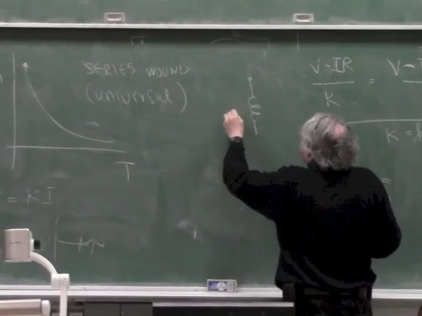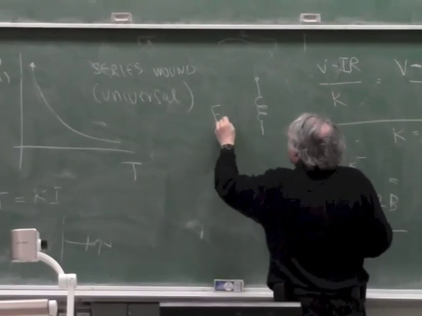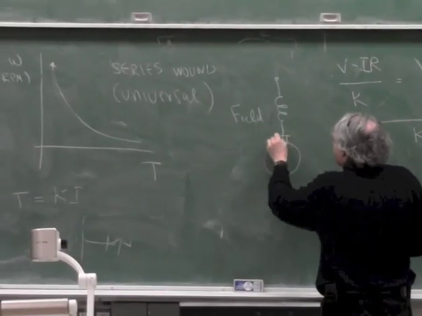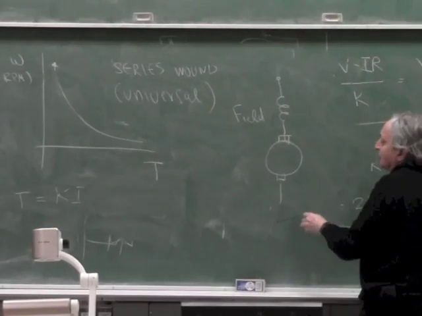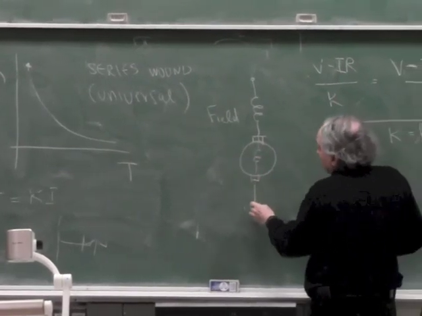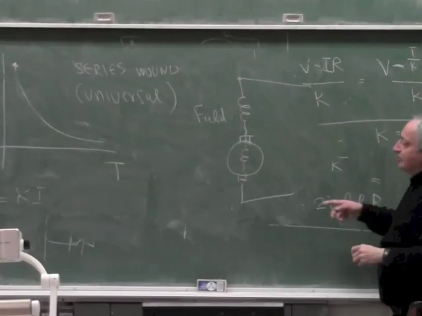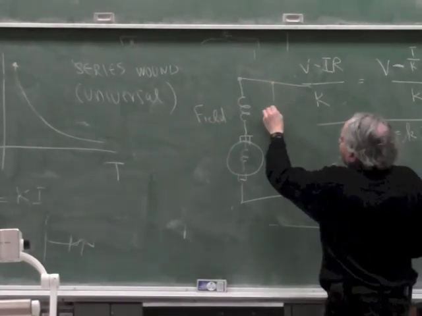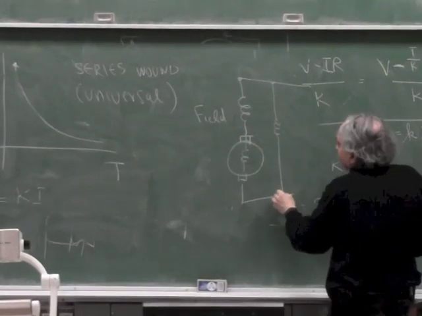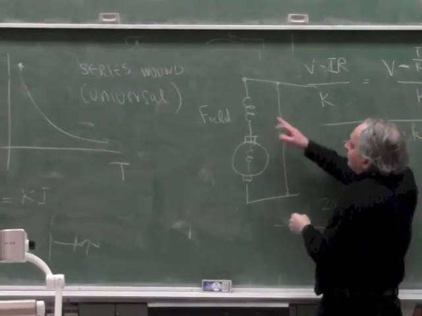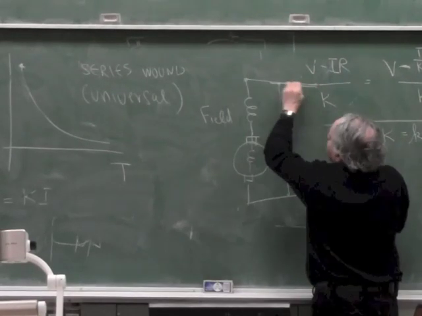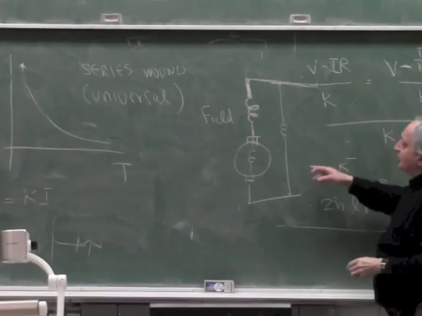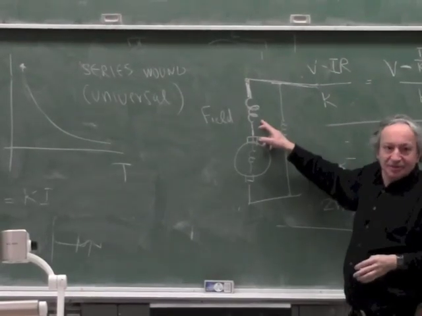So this is a field, and this is the armature, and these are the symbols typically used in motor diagrams. So this is the armature. So this is a pure series motor, okay? But in industrial motors, you tend to add a second field, a second coil. Okay, so this will be the main field. The main current is going through this. But you add a second coil in order to prevent the B from going to 0.